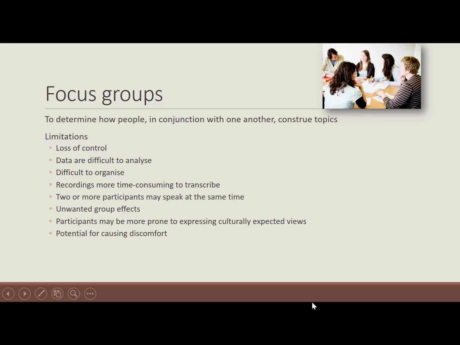Most people think a focus group is a cheaper way of doing 8 to 10 individual interviews. One go, chop chop, done. It doesn't work like that. Think ahead on how difficult it is to transcribe a focus group. People talk at the same time. You can't hear what people have been saying. Has anybody here tried focus groups? And am I being too negative?